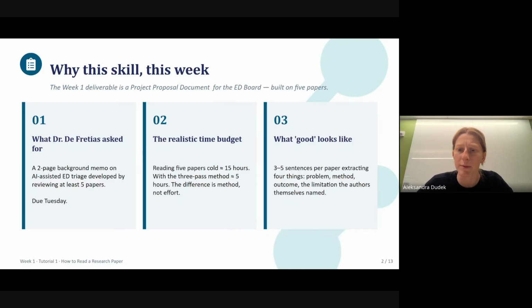And so 3 to 5 sentences, if you're looking at an 8 to 10 page paper, sometimes a little longer, sometimes a little shorter, part of the challenge in that is actually being that concise and being able to sum up what they did in something that brief. But that's a very valuable skill to have. So we'll talk through how we can do that.